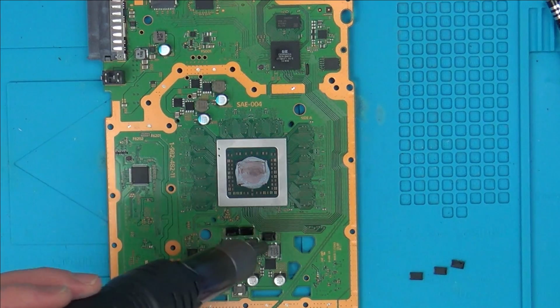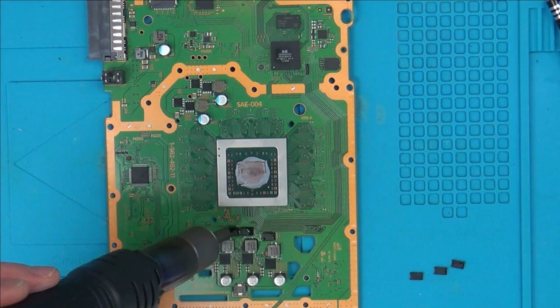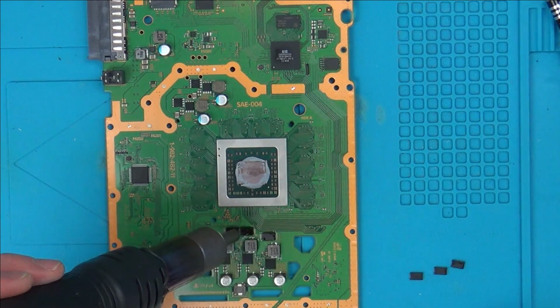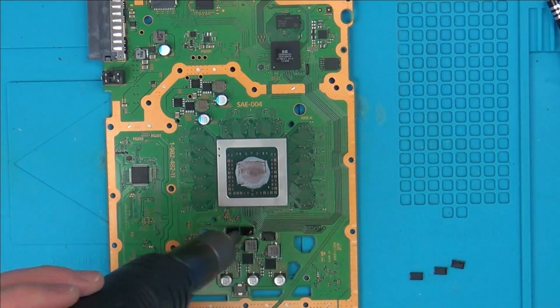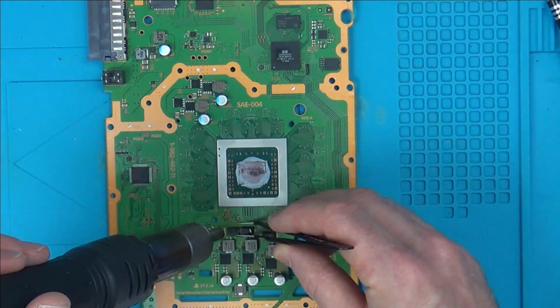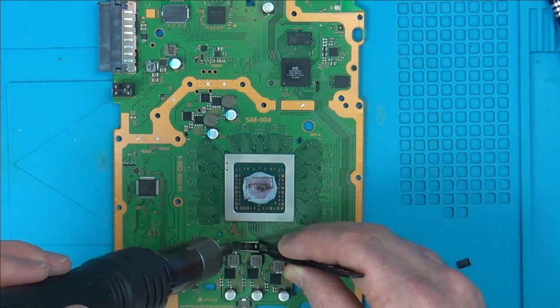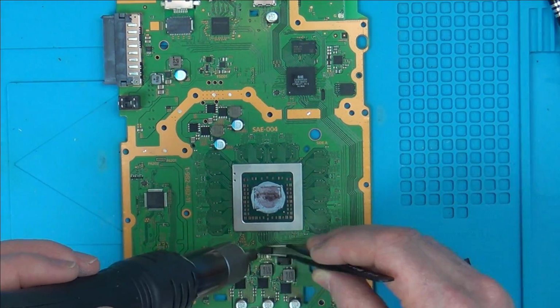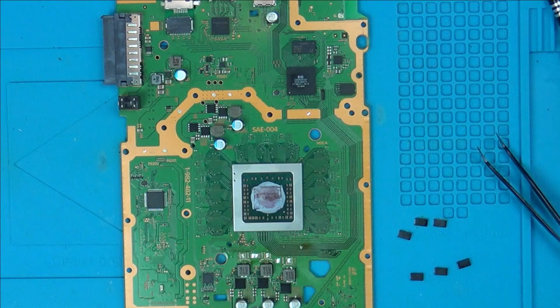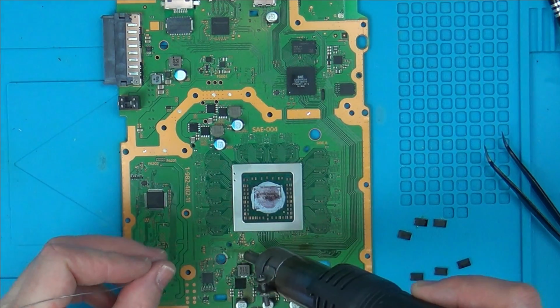I've got my air set to 480 degrees Celsius, and actual airflow is 6 out of 8. Right, my soldering iron's not on, but I'm just going to try to melt a little bit of solder onto them while the pads are still warm. A little bit of leaded solder.